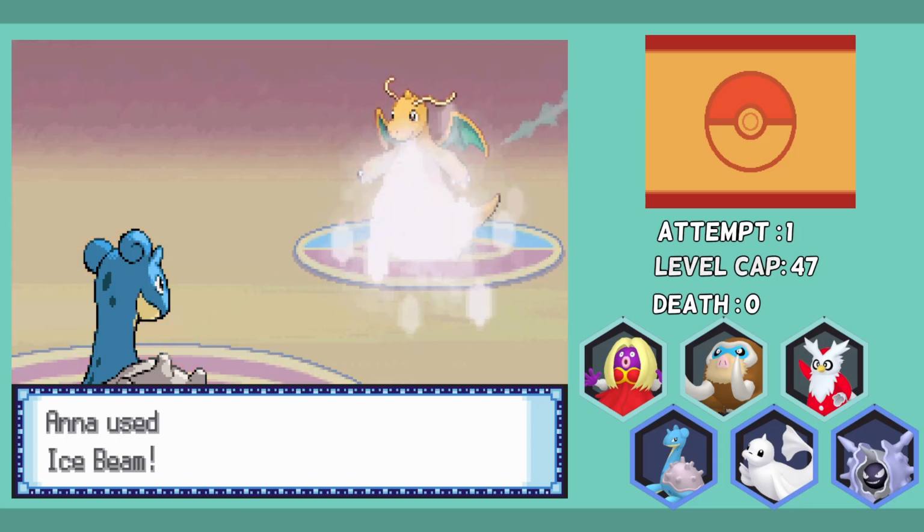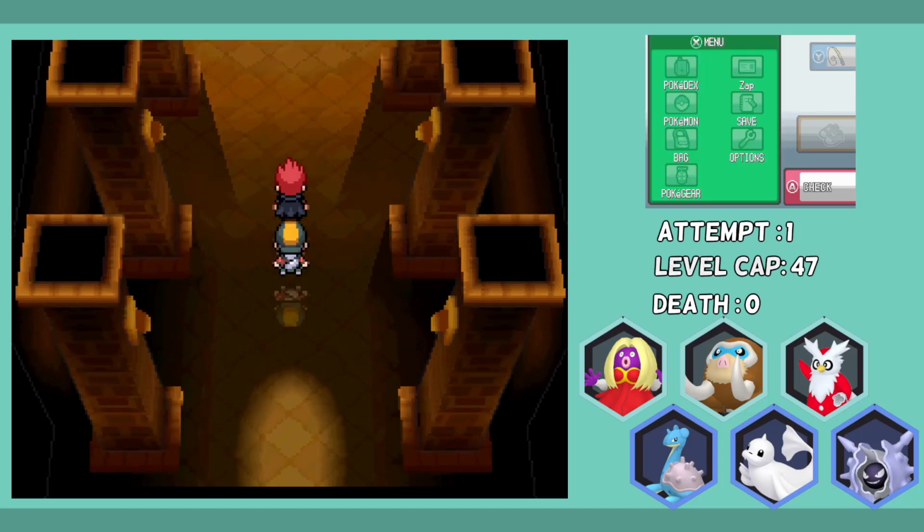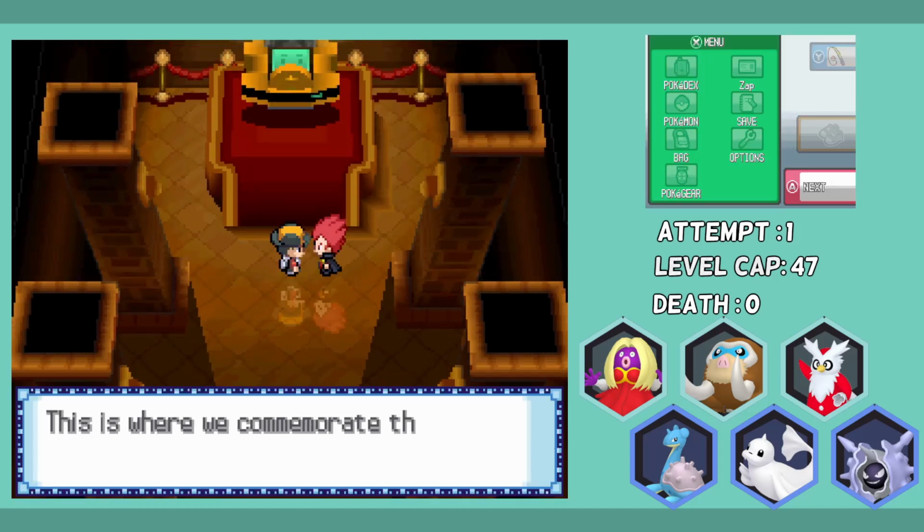The second Dragonite comes out and falls to a quad super effective STAB Ice Beam, and Lance's Ace Dragonite comes out last, and we take it out with a STAB, quad super effective Ice Beam. And that's it. That is the Johto games completed. Technically, at this point, we have beaten the run and the Ice types have beaten SoulSilver.